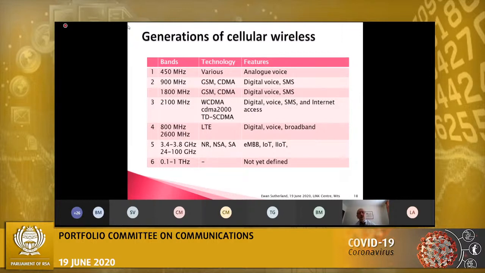Then you move on to the big other change, which was smartphones. It was very important, but smartphones weren't a generation either. Within that generational framework, there was the call for yet more spectrum, more spectrum to carry more data, to provide more services because of the growing number of users.